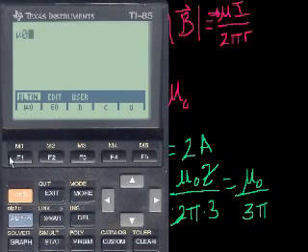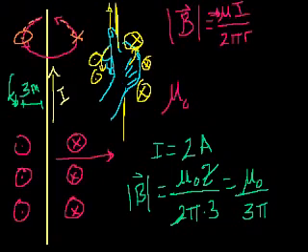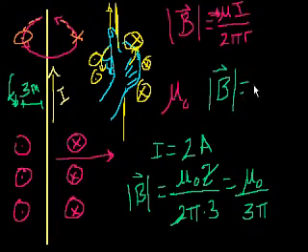That's what I need, and I have to divide it by 3 pi. Divided by 3, and then where is pi? There it is, over the power sign. Divided by 3 pi, it equals 1.3 times 10 to the negative 7th. It's going to be Teslas. The magnetic field is equal to 1.3 times 10 to the minus 7th Teslas. So it's a fairly weak magnetic field, and that's why you don't have metal objects being thrown around by the wires behind your television set.